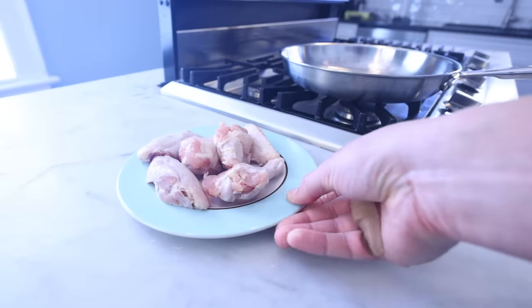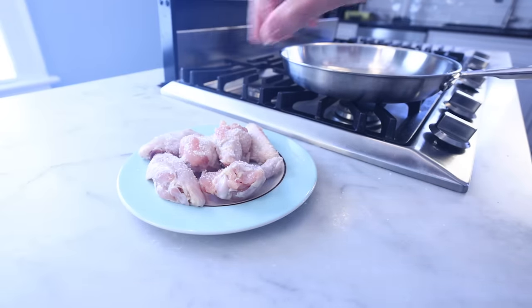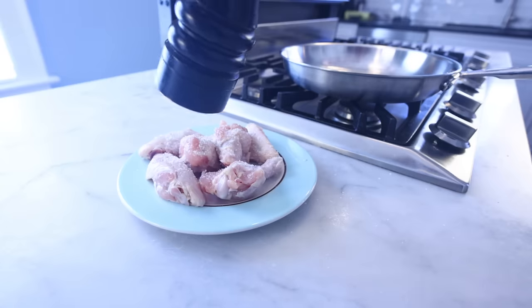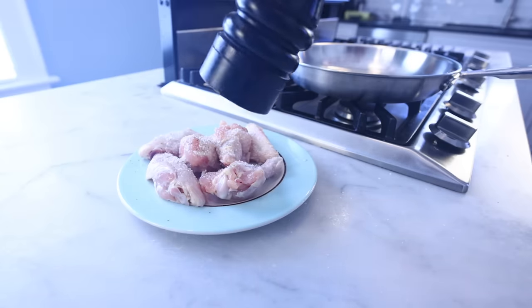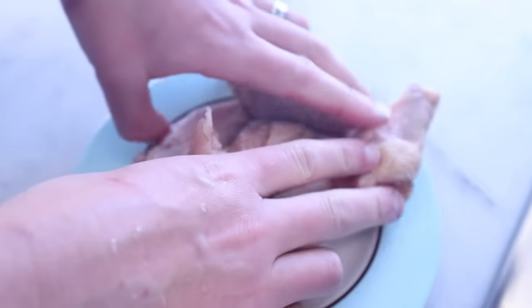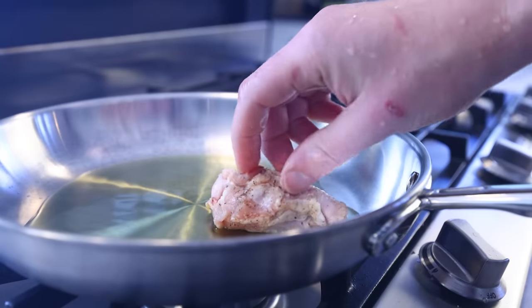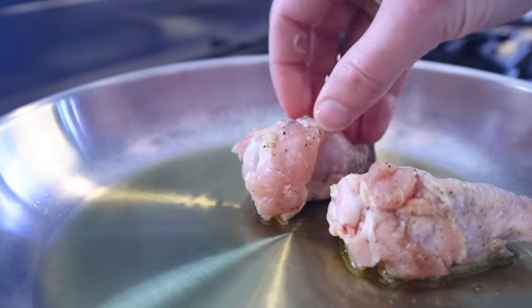Hence, chicken wings. Traditional Valencian paella has big whole chunks of chicken — maybe thighs chopped in half — plus bone-in chunks of rabbit and or pork. You don't have to use any meat at all if you don't want to, but six or eight chicken wings will give you that traditional vibe of bone-in, skin-on chicken pieces, and they'll cook much faster and won't take up too much space in such a little pan.